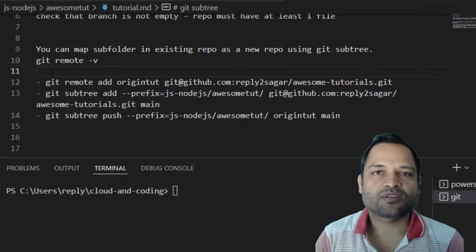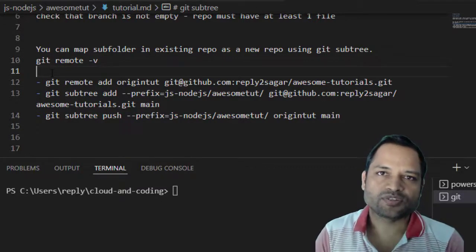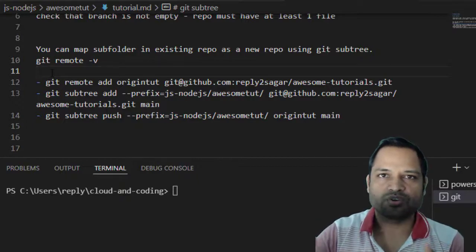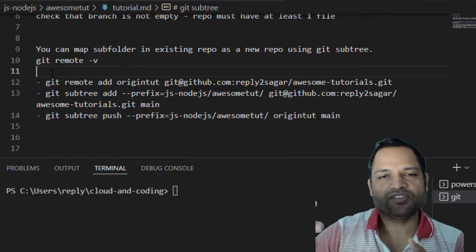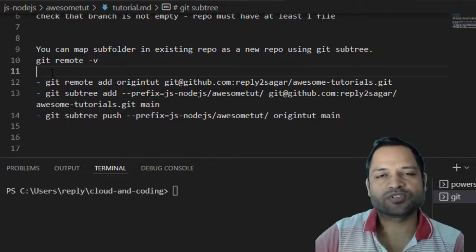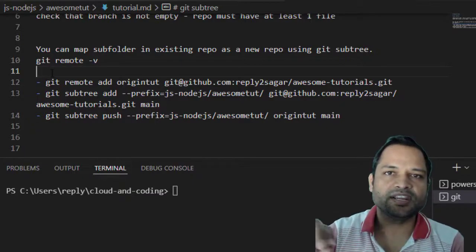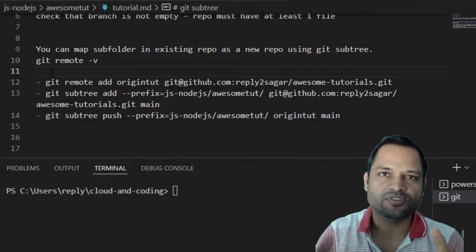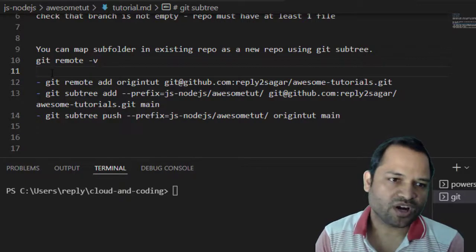With the Git Subtree command, you can convert your existing repository into multiple repositories. For example, let's say there are 10 folders in your repository, so you can convert those 10 directories into 10 separate repositories. The main reason why people want to create sub repositories is that once a sub repository is created, it can be easily integrated with the build servers, and that is the main benefit. It is also very easy to manage all the directories and repositories under one folder, so that is another benefit. Let me explain how you can do that.